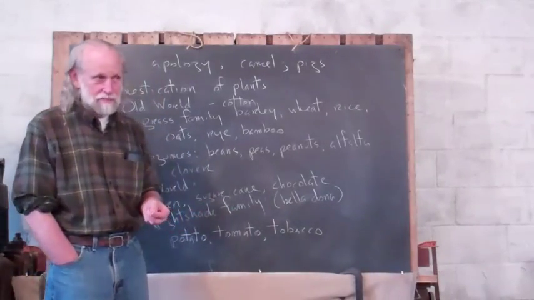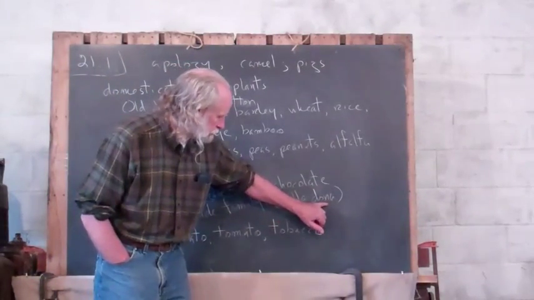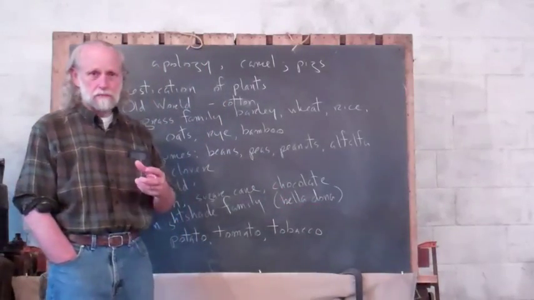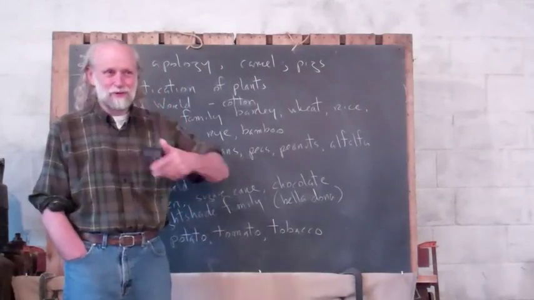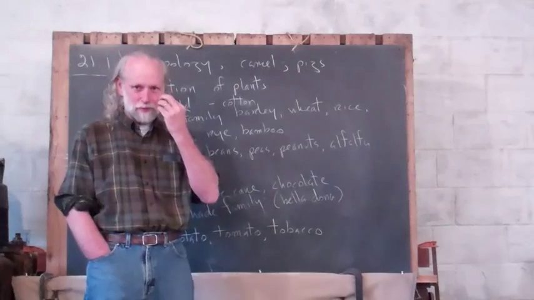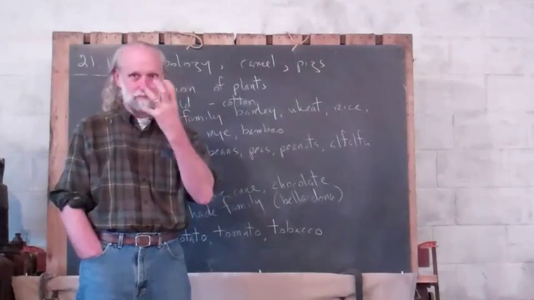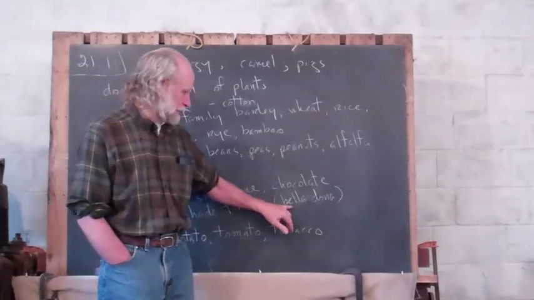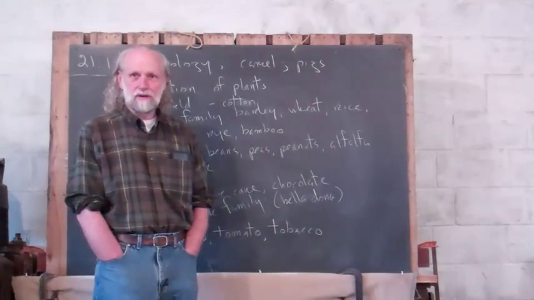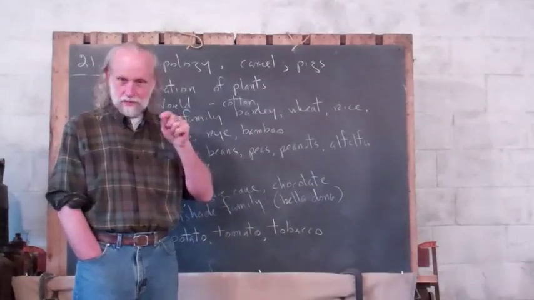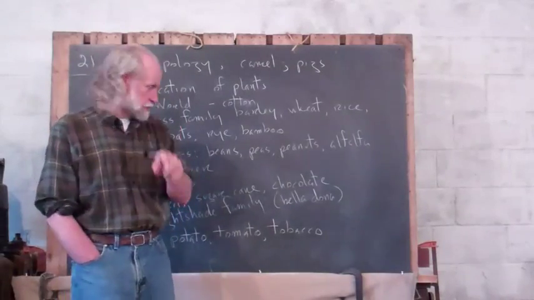And then the reason I have belladonna here is because it's in the nightshade family. It's a poison as well. But belladonna is Italian or Spanish for beautiful woman. I think there should be two N's there. Yeah, there should. Anyway, women put it in their eyes before they would go out at night because it made the pupil enlarged. And a lot of people think women with big, dark eyes are beautiful. Bella is beautiful. Donna is lady. And that's what an eye doctor uses still to put in your eyes, I think, to enlarge the pupil so that he can see inside the eyes.